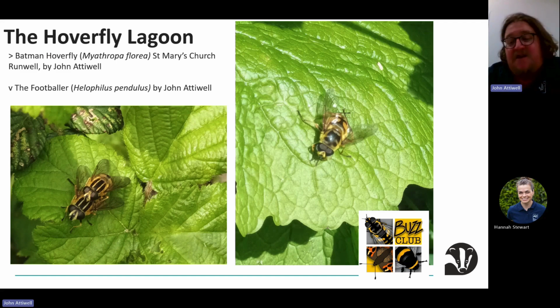And you can see here two very common species that both have aquatic larvae. On the right, you can see the Batman hoverfly, so called because he has a Batman symbol emblazoned upon his thorax, such as you might see projected into the skies of Gotham City. And on the left, you can see the footballer, named for his stripy shirt. So these hoverflies both have aquatic larvae, and hoverflies in general have a huge range of survival strategies for their larvae.